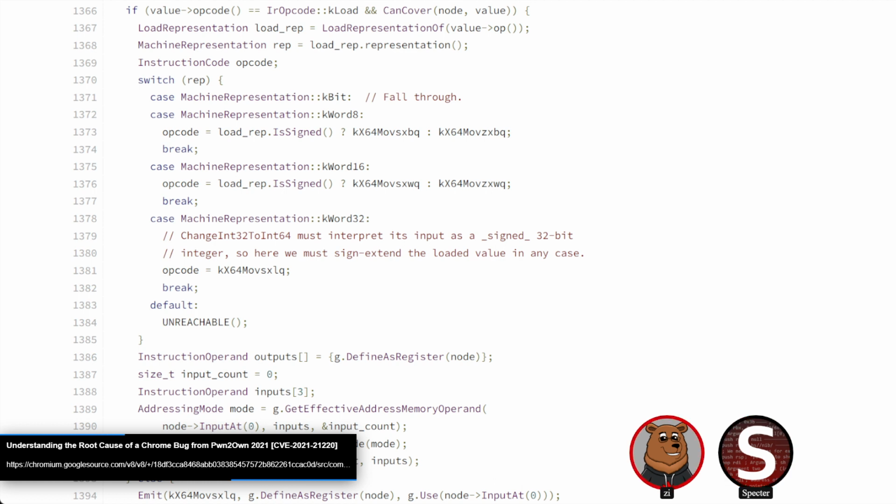Yeah, it threw me off too when I looked at that patch, trying to understand what was happening here, and I pulled up the code. Yeah, saw the same thing. This same vulnerable pattern is there. My only guess was either dead code, which doesn't seem too likely considering it's Chrome.